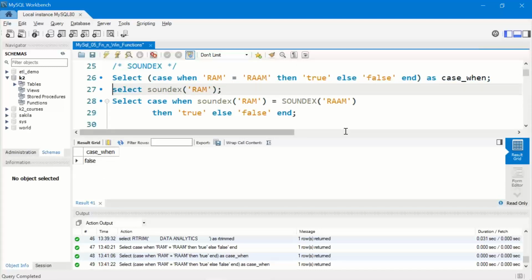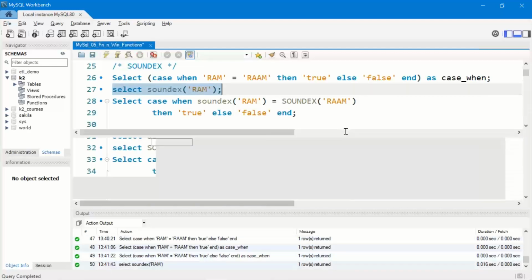Now to build such logic, which is called fuzzy logic, we see how the sound of two texts is. If the sound of the two texts is more or less the same, we should consider them similar. So here I'll use the Soundex function.